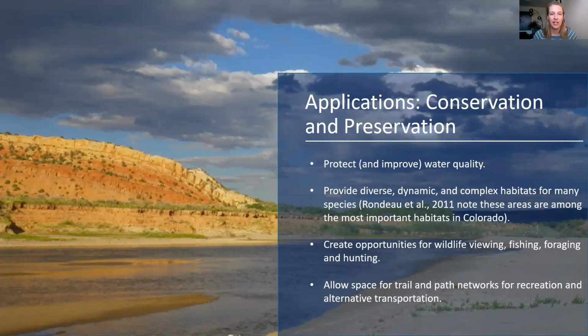Like I said, the other side of this is that there's applications for conservation and preservation in terms of environmental quality, water quality, habitat, wildlife viewing, wildlife habitat, both riparian and avian, and even some upland species. And there are also great opportunities to conserve these areas for recreational corridors.